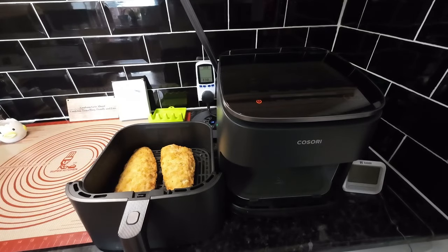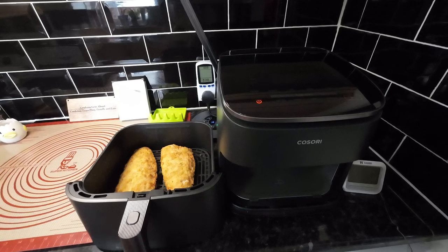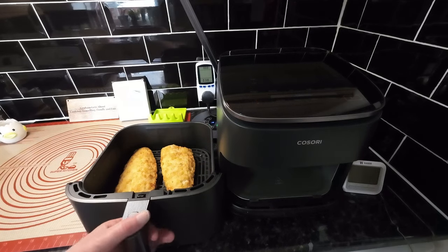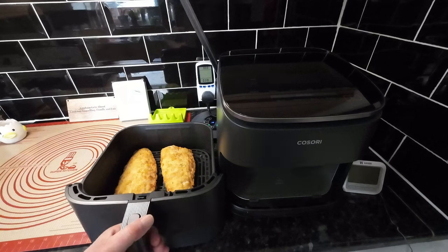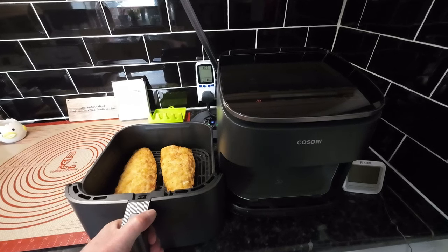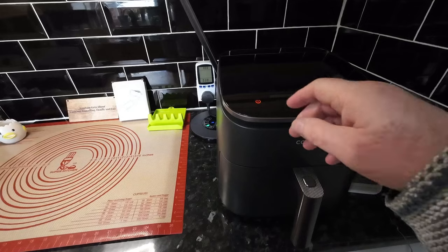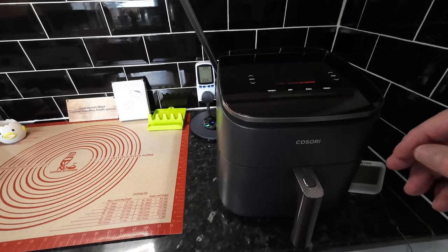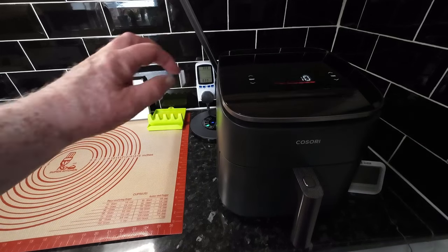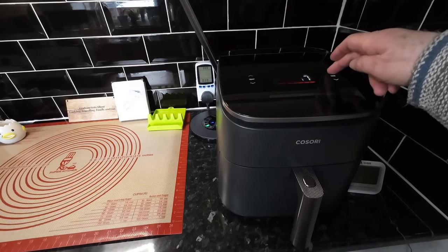We don't really cook with time — we cook with temperature, with this little probe here. I'll get the fish cooking and when we get nearer the time I'll put the probe in and keep an eye on the temperature. I've set the camera at a slightly strange angle so you can see the energy meter at the back — that's set at 30 pence. It's not counting yet because I've plugged it in but not switched it on. Right, let's switch it on — we'll go air fry, 180°C, 30 minutes. There we go.